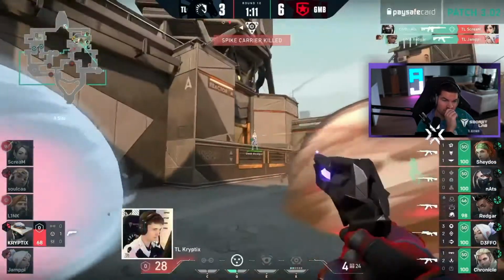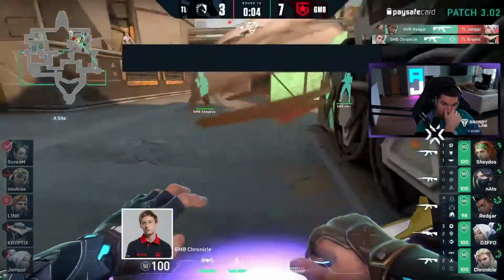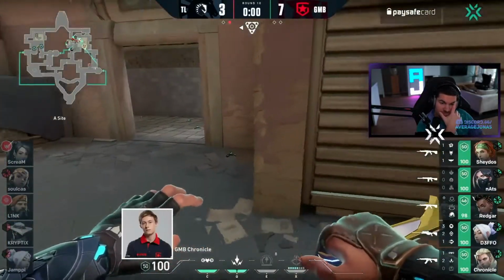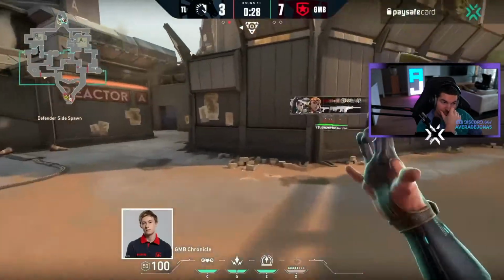This is just a gorgeous round overall. In fact, a flawless one for Gambit, not just in terms of every player staying alive, but what they took, 6 damage. Yeah, only Redgar got hit.